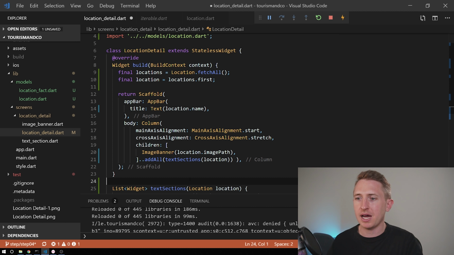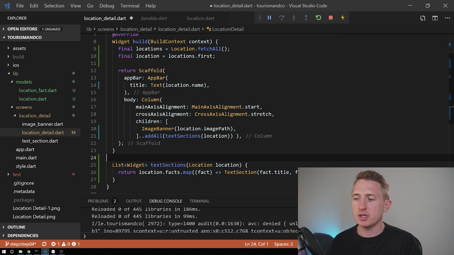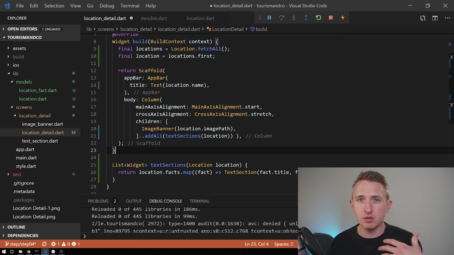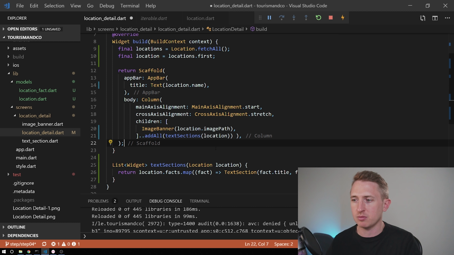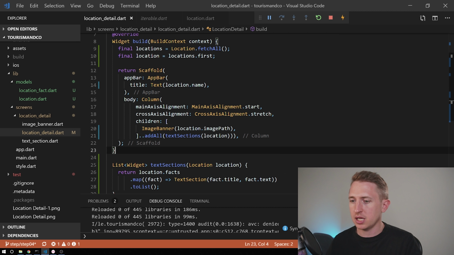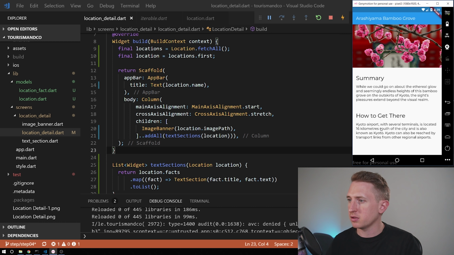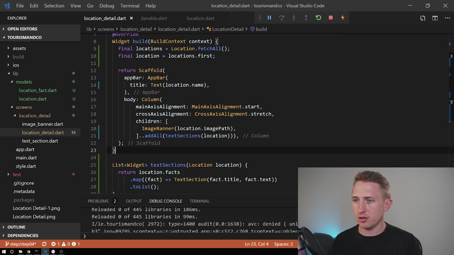So there's a lot to unpack there. But this is kind of a common situation. In Dart 2.3, which is coming out very soon, you'll be able to use another operator called a spread operator, which is three dots, and kind of tack on list items like that more easily. So anyway, let's reload this screen, and yeah, there we have the text here. So all the text looks nice here, and that's it.